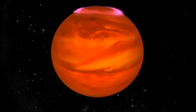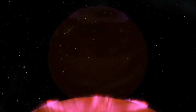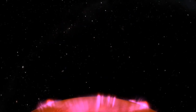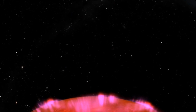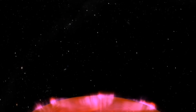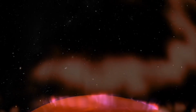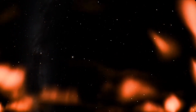Brown dwarfs are stillborn stars, too small to make their own light. As electrons spiral down into a brown dwarf's atmosphere, they produce radio emissions and excite hydrogen atoms. Unlike the green auroras from oxygen, the hydrogen atoms in a brown dwarf emit a glowing pink light. These auroras are about 1,000,000 times brighter and more powerful than auroras on Earth. The discovery of auroras beyond our solar system will help us detect auroras around other objects, especially distant planets.